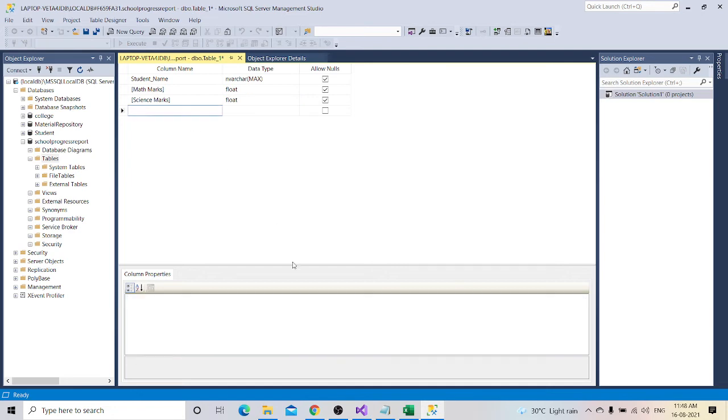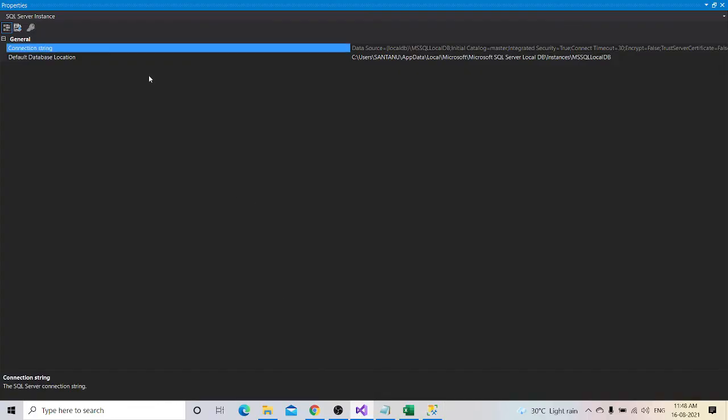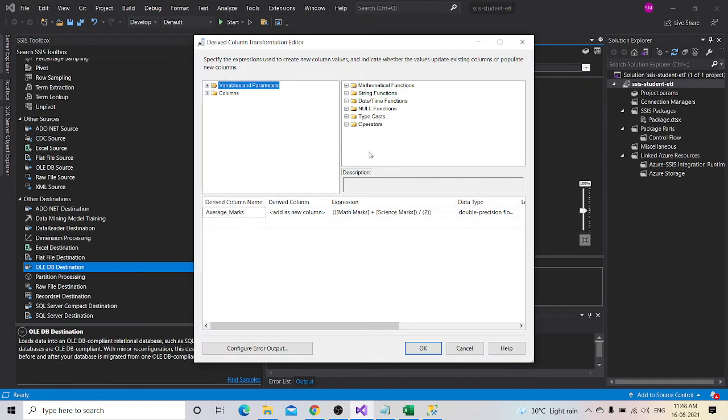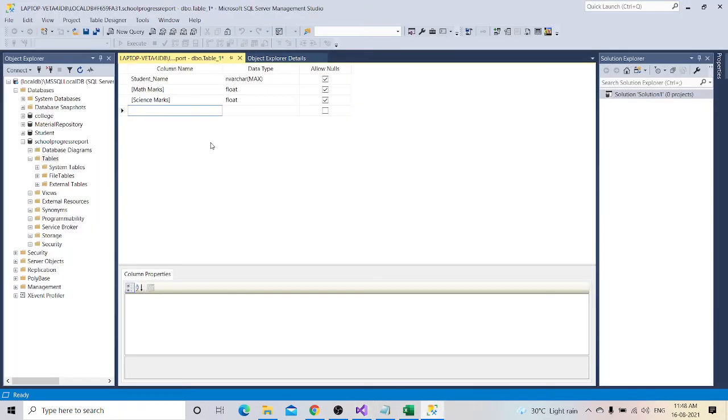Okay, now just wait a second. I need to close this one. Go to derived columns. So average marks. So this is average marks.